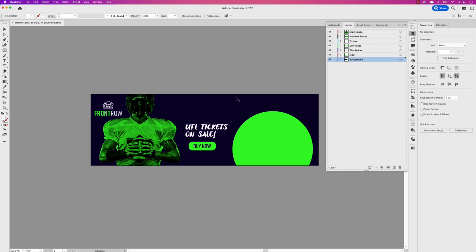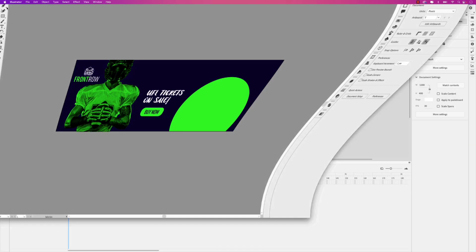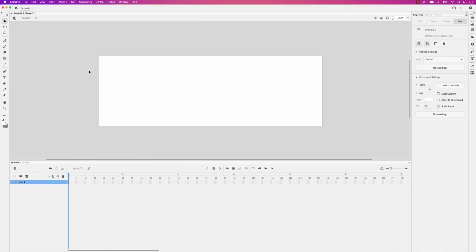These layers will carry over with this document, and it's really important to go ahead and rename those so it's easier to animate later on. But here's the document, which will be available to you in the lesson files. You can find the link for that in the description below and download the files to follow along. So I'm just going to minimize this and go back to Animate, and we'll import the Illustrator file next.